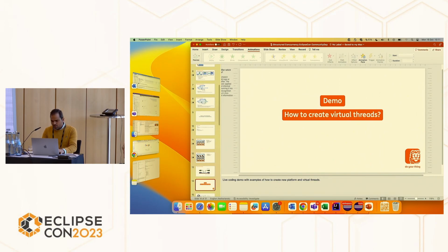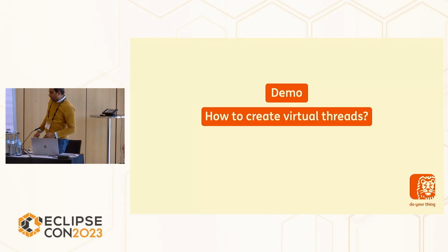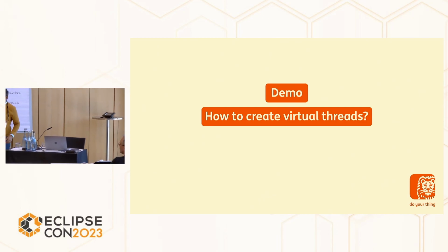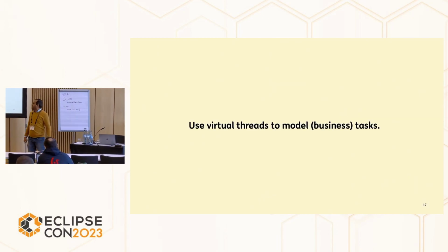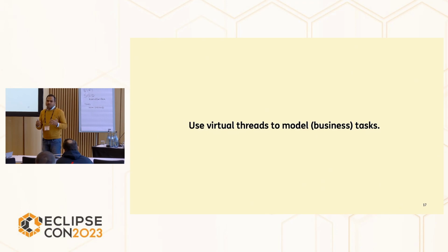Now let's move on. What is the best way to use a virtual thread? The best way to use a virtual thread is to submit a single business task to it. With platform threads, what we did was create a thread and submit multiple tasks to it. But with virtual threads, because they are cheap to create, we just submit single tasks to them. What is the advantage of doing that? That way, you can have multiple tasks and structure them in a way that represents your business logic in the most logical way, right? Because we have that freedom with virtual threads.